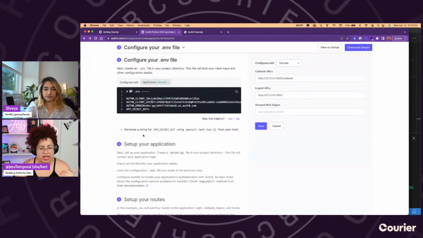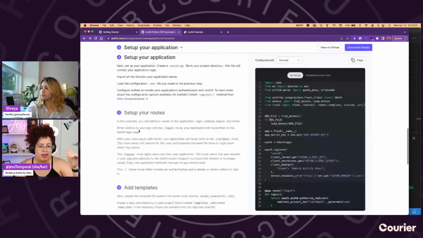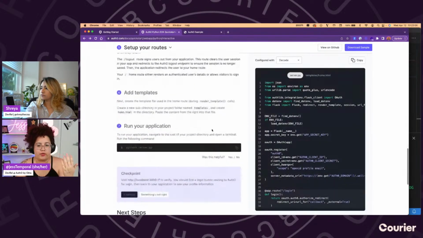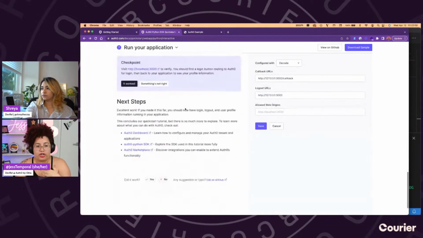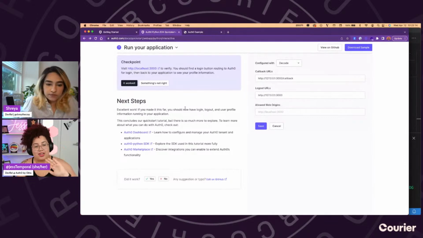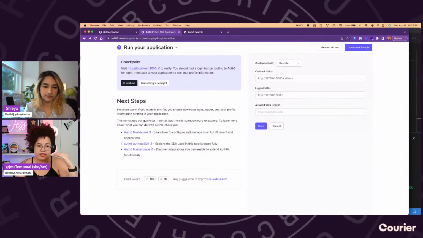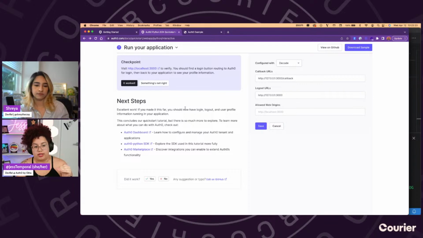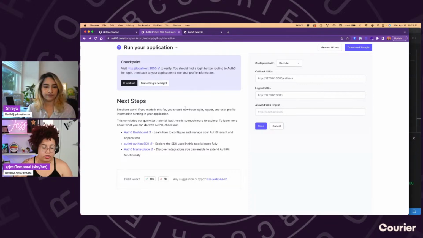Perfect. If you scroll down a little bit, it's going to explain every part of what we just did. So if you are following along on your own later when you are reviewing everything that you saw here on Decode, you can check every bit of these steps and dive into more information, and everything is outlined for you for what you can do or not do. But the configuration of the application is running. Perfect. It works. We just proved that it works. So now we can play on the dashboard, because that's one thing that I've been really looking forward to.